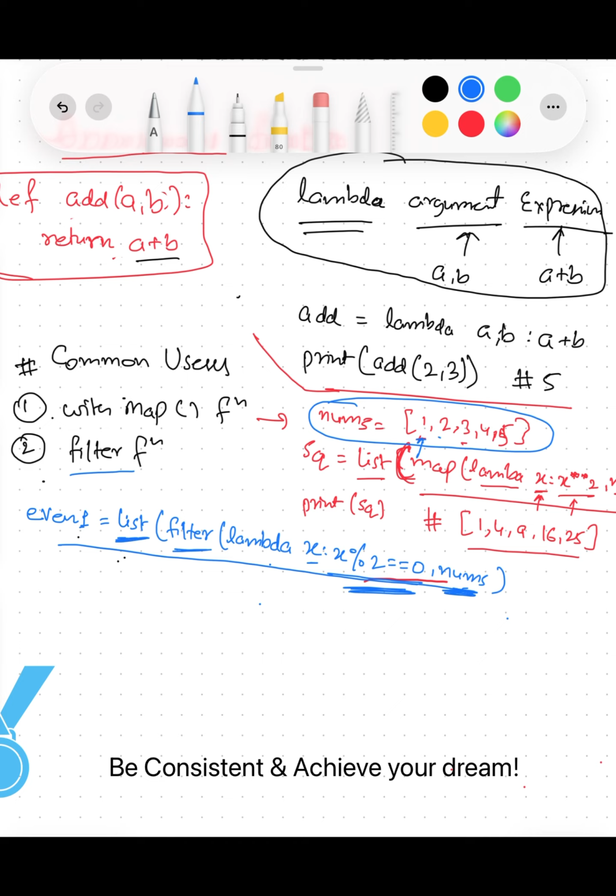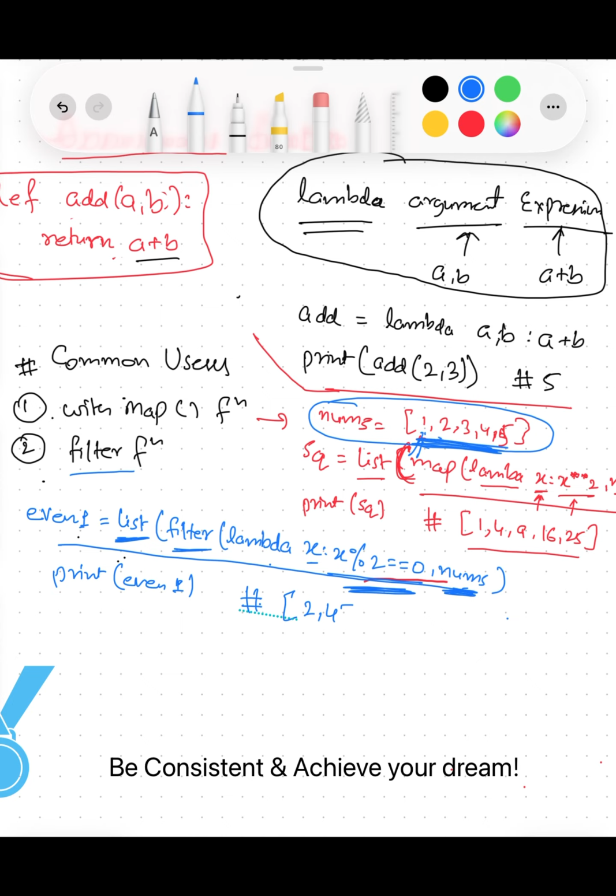So what will we get from this list? It takes the first value, divided by 2, the remainder is not 0, so it will not take this value. It will take the second value, remainder is 0, and the fourth value. So if we print the even values, we will get the result 2, 4.